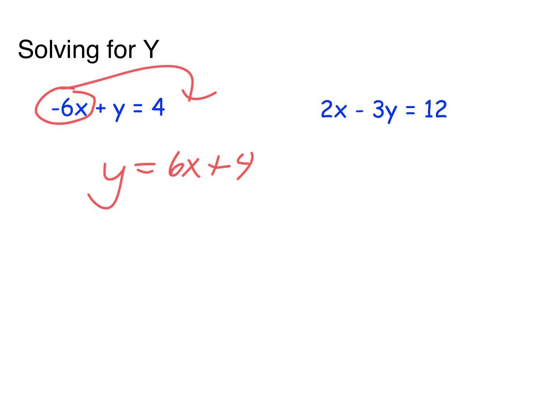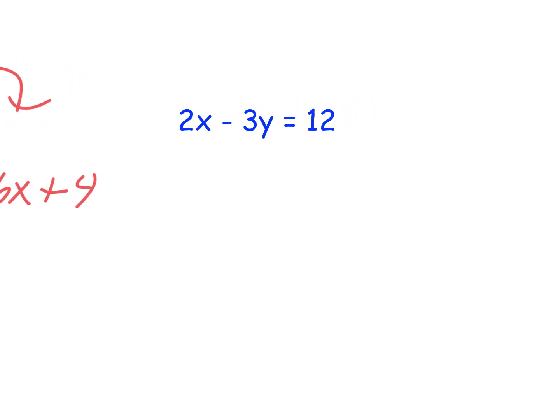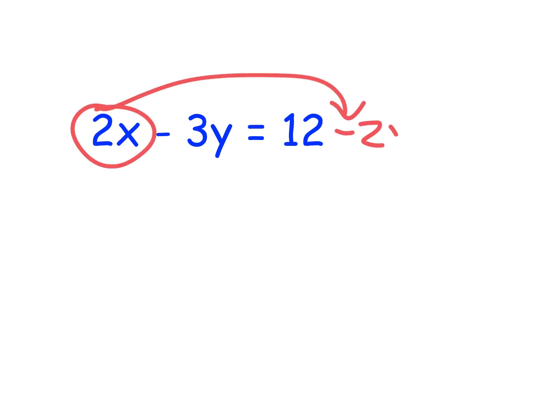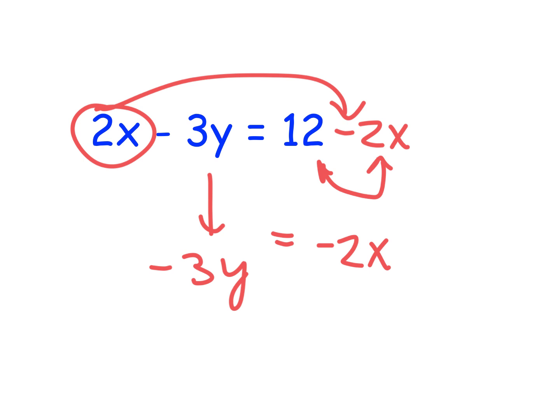Okay. How about solving this one for y? Well, my high school's way. Move that over. Now it's a negative 2x. The only thing is, the x should really be in front. So let's switch these around, which we can do. Negative 3y gets copied down, and negative 2x, and that's a positive 12.